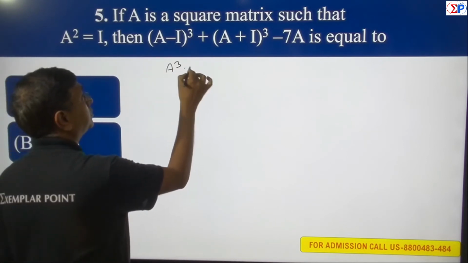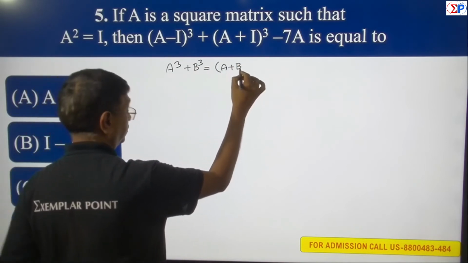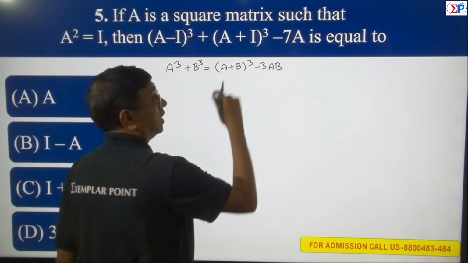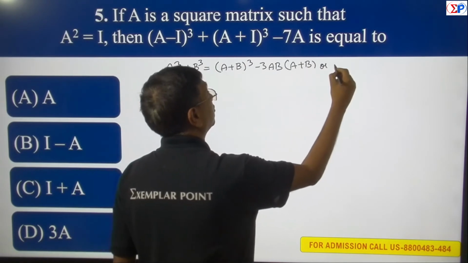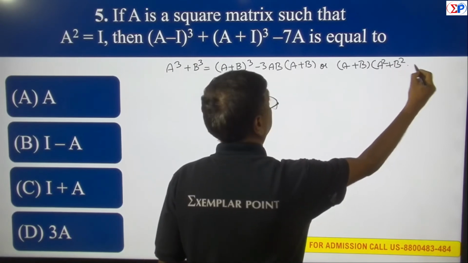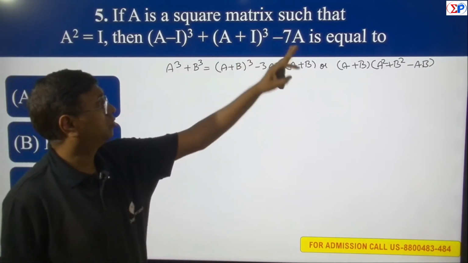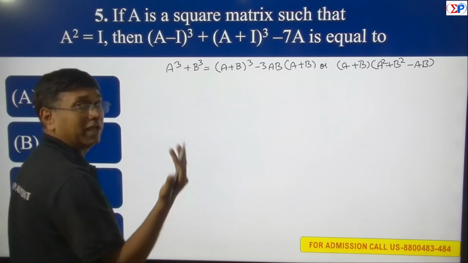अब देखो A cube प्लस B क्यूब अगर मैं लगाता हूं तो (A प्लस B का होल क्यूब) माइनस 3AB इंटू (A प्लस B). ठीक है, और देयर इज अ फॉर्मूला A प्लस B इंटू A स्क्वायर माइनस AB प्लस B स्क्वायर. सो A क्यूब प्लस B क्यूब उसको तो हम एज इट इज रखना है. तो A क्यूब प्लस B क्यूब यू कैन अप्लाई A प्लस B इंटू A स्क्वायर, A प्लस B का होल क्यूब माइनस 3AB इंटू A प्लस B, और यू कैन स्ट्रेट अवे एक्सपैंड ऑल्सो.